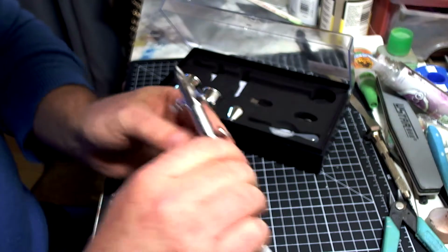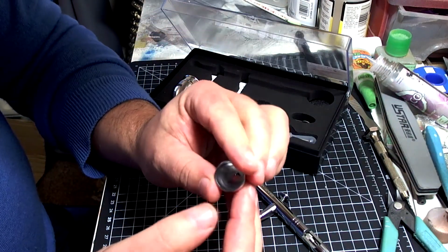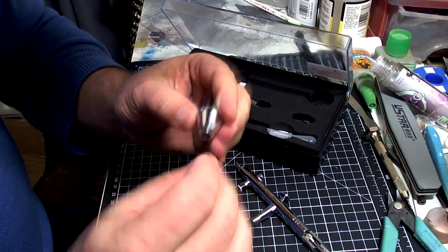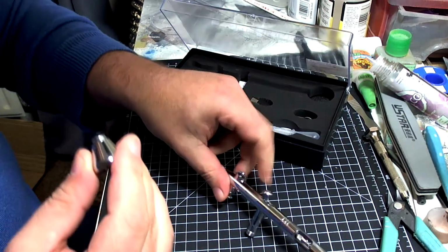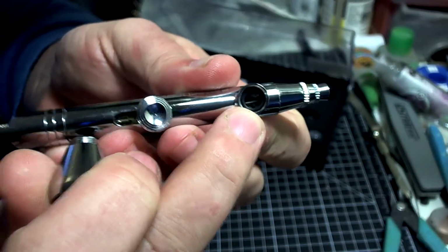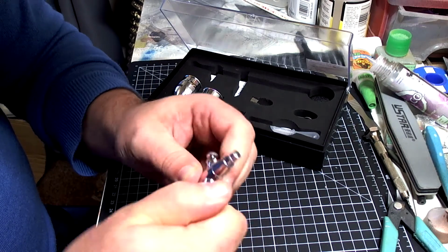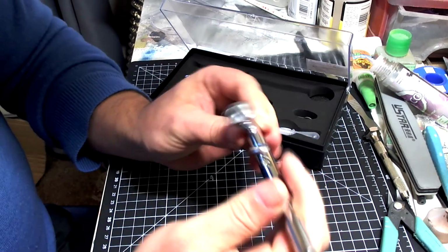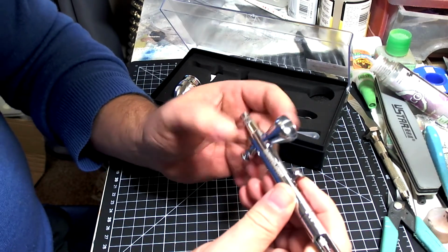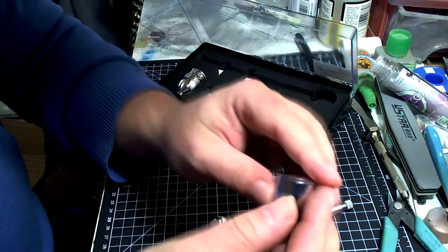So that's the main airbrush, and then obviously you've got your painting caps, which look really nice, nicely tooled and detailed. And you've got an O-ring just inside there, and it's just a matter of putting it on, and there you go. We've now got an airbrush, and we've got the 4 smaller detail bits to do, and then you got these other ones. Let's take a look at one of these here.